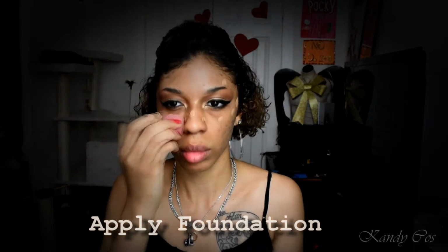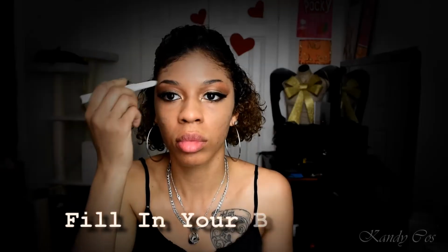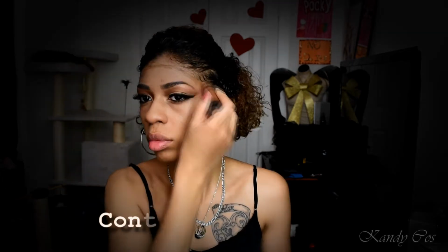Using the foundation, I'm only applying it to the top half of my face because there is absolutely no point for me to do the rest because we're gonna make it nice and gory. Fluffy tapered brush because I like it.